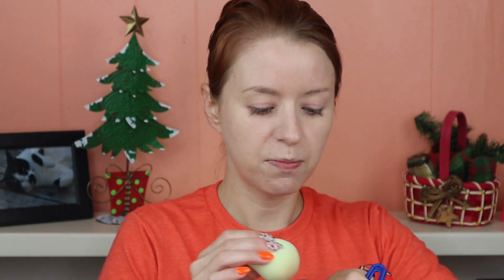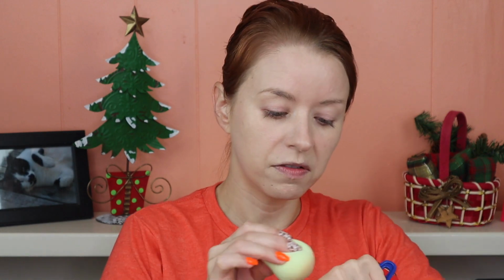All right, now I'm gonna take my Beauty Blender and I'm just gonna build it up a little bit in here and just press it out, make sure I don't have any brush marks. But that IT Cosmetics brush does a pretty good job of not leaving any brush strokes on my face. And that's because most brushes tend to leave brush strokes on my face, which is why I really don't reach for a brush that often when it comes to applying foundation. But this brush really works.